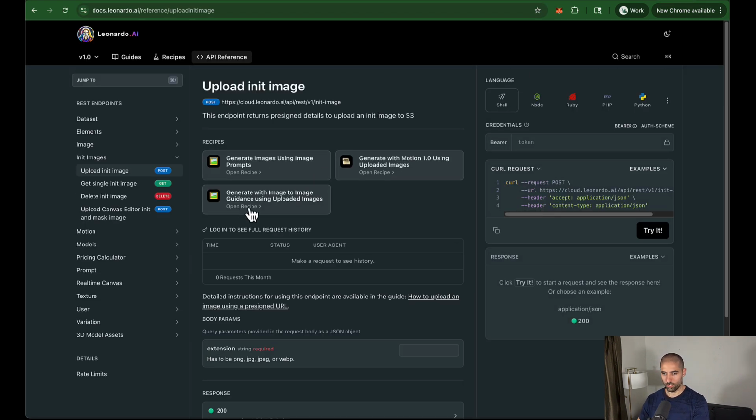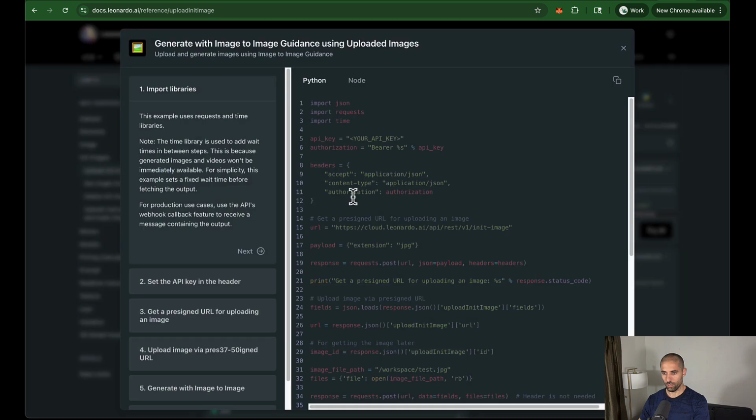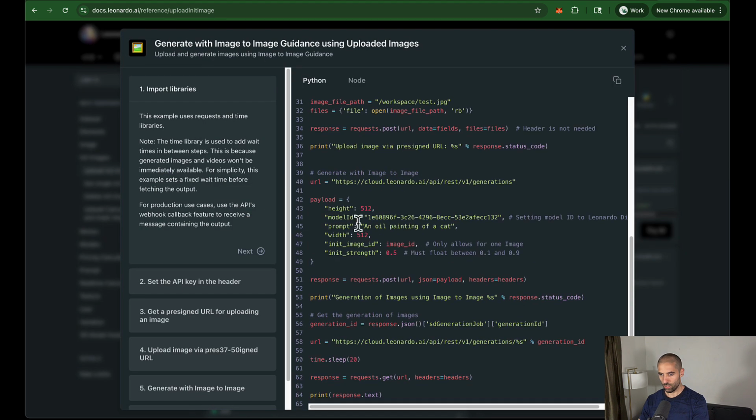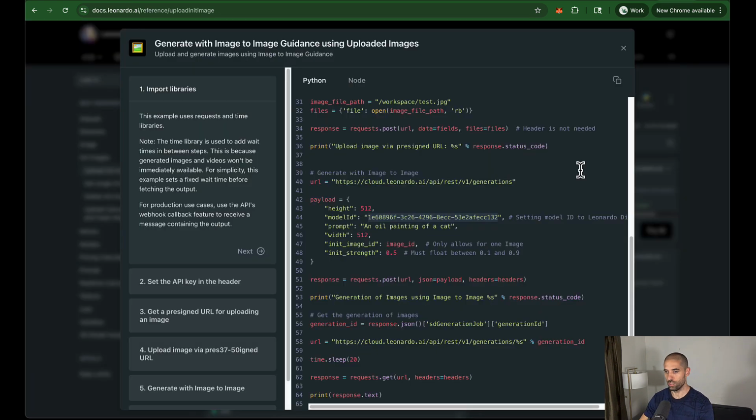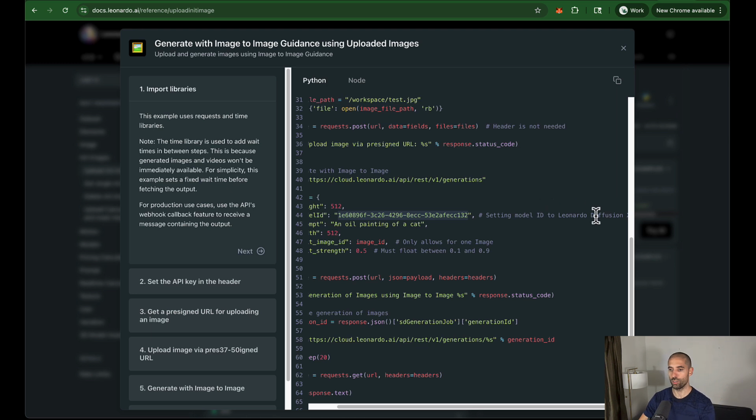It has this recipe, and let's use the same model ID, because not all of the models that Leonardo AI offers support this image to image generation feature. So let's use this as our model. This is Leonardo Diffusion.